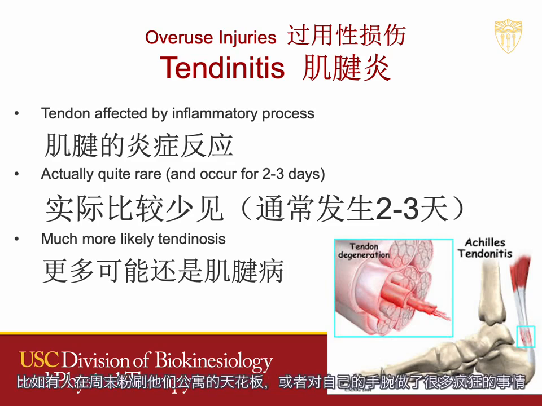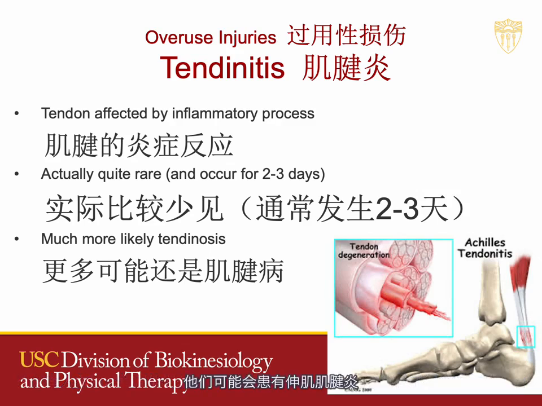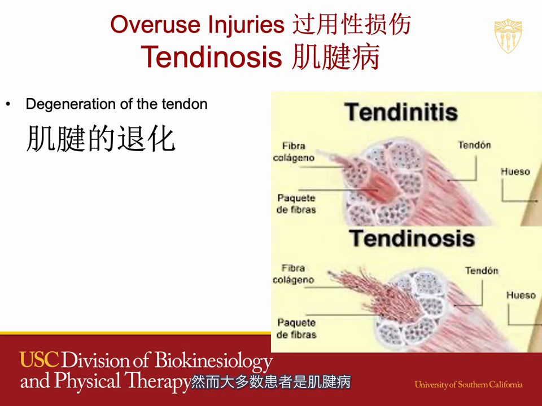overuse injury. So most of the time, it's that patient who decided to paint the ceiling of their apartment over the weekend, and they did a bunch of crazy stuff with their wrist, and so now they have some extensor tendinitis, okay? That will usually go away because they're not doing that activity anymore. And so, again, when the inflammation is gone, the tendinitis is gone. Most patients that we are going to see in our settings are going to be presenting with tendinosis.